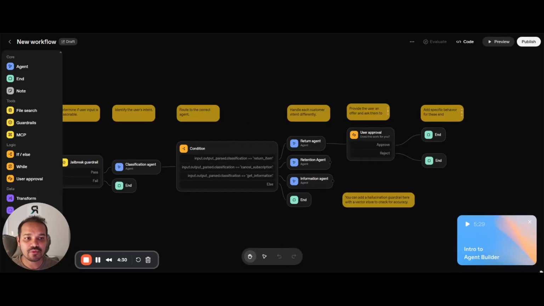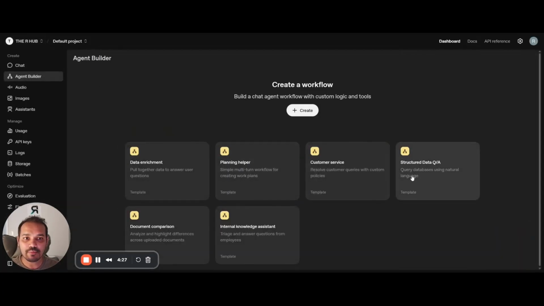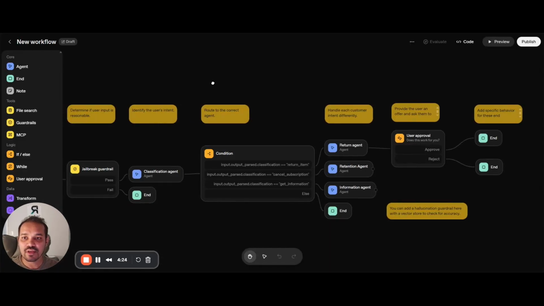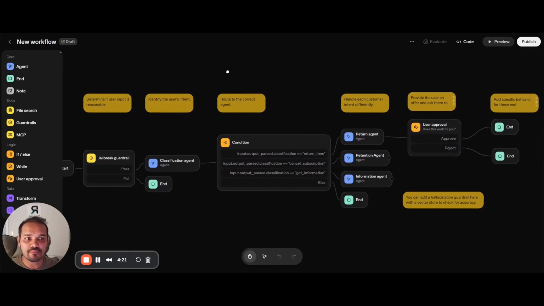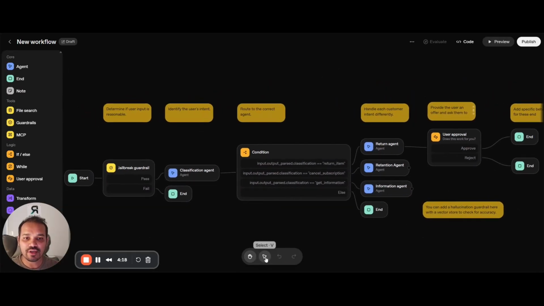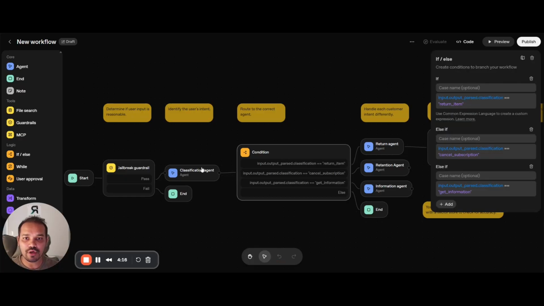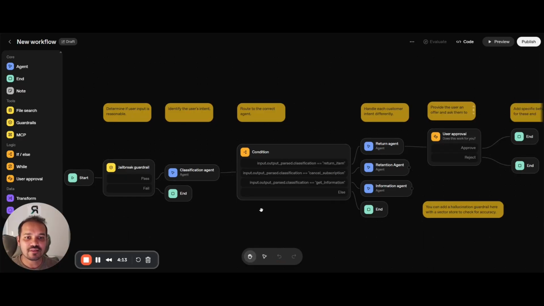In this Agent Builder, you have multiple options. I'm going to customer service, and you can drag and drop from the left to right. There is an option at the bottom as well to select individual components in this canvas. The workflow is basically from left to right. Zapier and other tools go from top to bottom, and even N8N is left to right. But if you drag it down, it's not like N8N where you can do it vertically as well. It flows more from left to right.